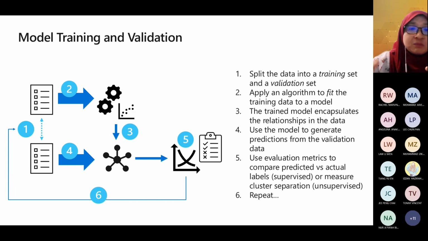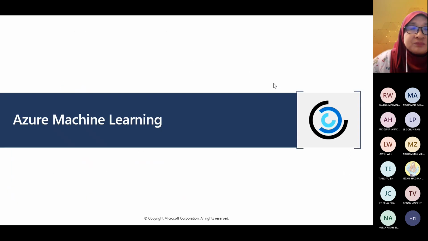So there are many types of evaluation metrics here. Metric is actually the data. The important thing to remember is that the goal of this ML, which is machine learning, is to find a model that gets as close as possible to predicting the actual label. So the best model can still have some margin of error, as close as possible to the actual label. This is mainly on research.